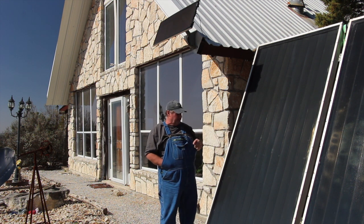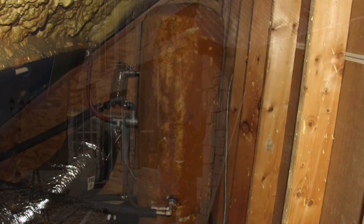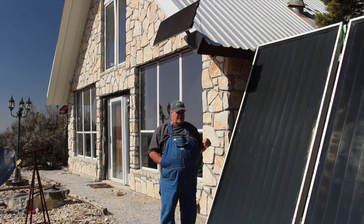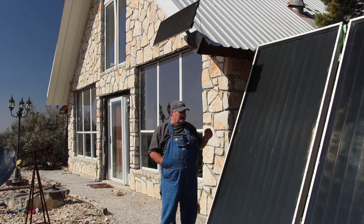It's a loop. It comes from an insulated tank that's upstairs in my house. It drops into the panel. The sun heats the water in the panel. It rises, and it rises all the way up back into the tank. About halfway up the side of the tank is where that water enters the tank and just kind of pours into it. And anything above that inlet is airspace for expansion. So it's just a continuous loop.